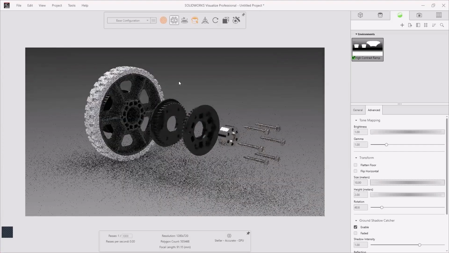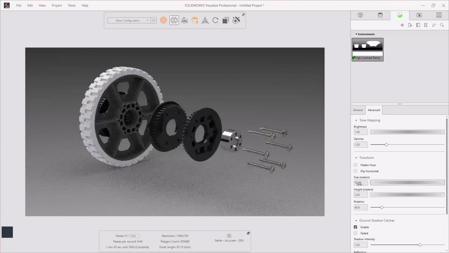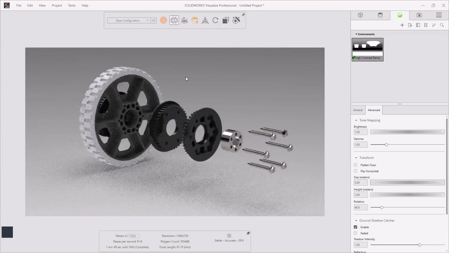All right, so that's a little bit brighter. I'm going to move them a little bit closer. I'm going to click in that box and make it 5 meters, right? And that brightens that up a little bit. I'm moving the lights closer to my thing. Now, the picture that I want to take of this, I don't want any shadows in it because if you remember, I'm looking for a clear background, no background. All I care about with this environment is the light of it. So down here, I've got this ground shadow catcher. I'm going to turn that off, so I don't have that.